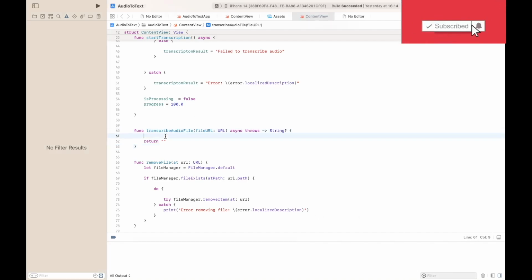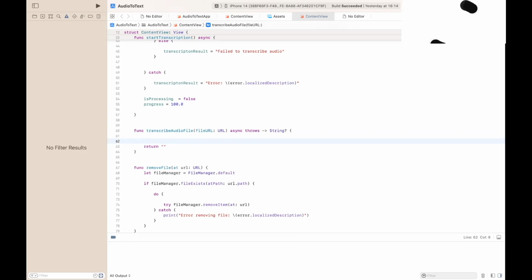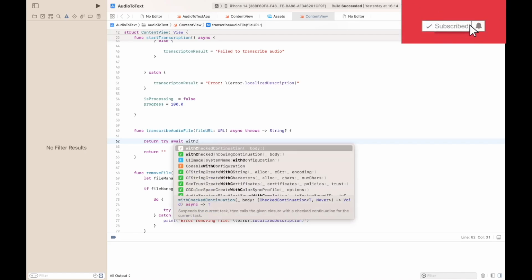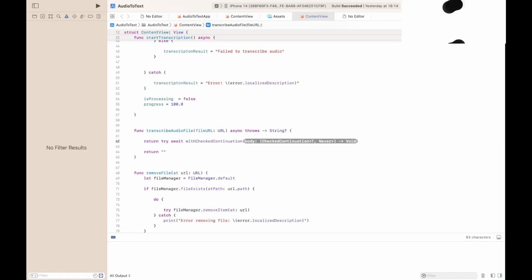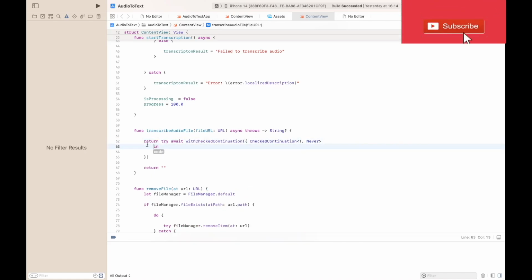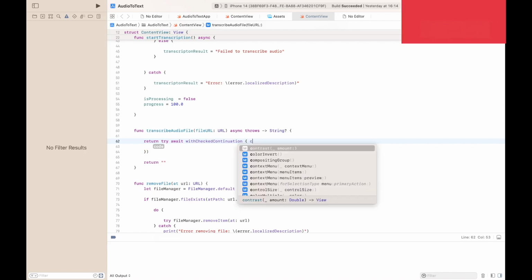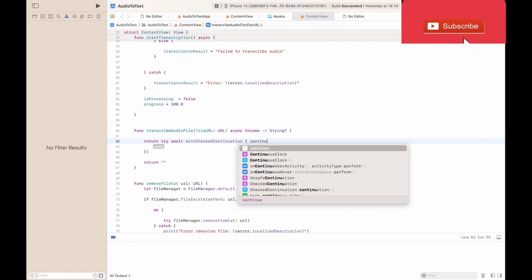So within that function, type the following: return try await withCheckedThrowingContinuation.